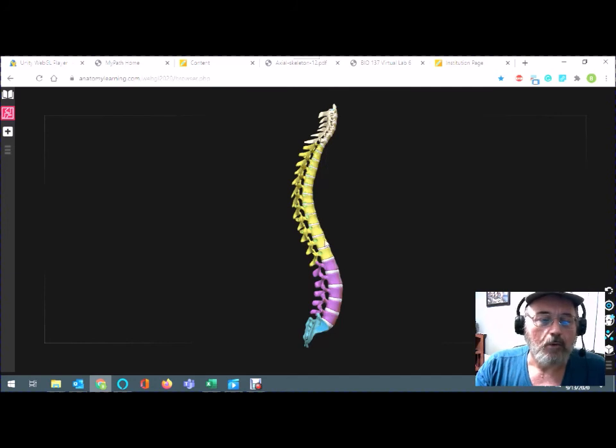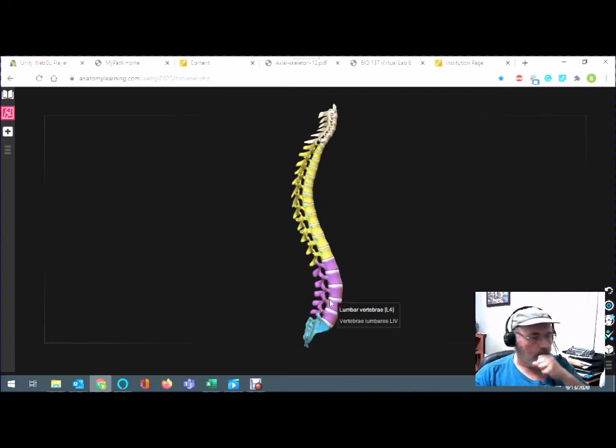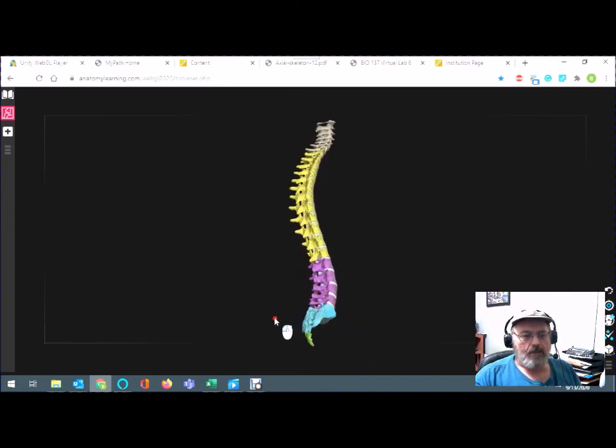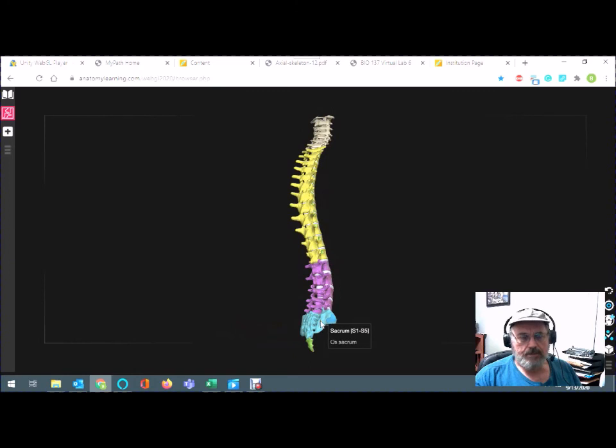Thoracic vertebrae curve in a different direction, and there are 12 thoracic vertebrae. A thoracic vertebra, by definition, has a rib attached to it. And then we have the lumbar vertebrae, and there are five of those. This happens to be the area of the spine where we have problems with herniated discs a lot, just because we don't lift properly. And the further down we go, the more weight these vertebrae have to handle. We also have the sacrum here and the coccyx. The sacrum is part of the pelvis, but it is still part of the axial skeleton. The rest of the pelvis is part of the appendicular.